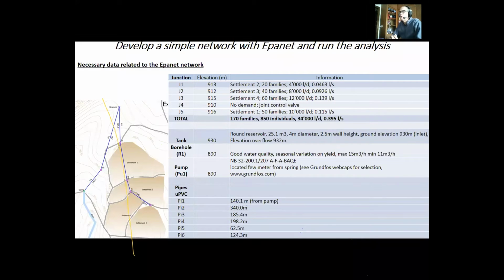And then you will have the pipes. Pipes are, like I was already saying, put between junctions, and the distance is fixed depending on your map. It might be a good idea to do a section for each pipe to see if there are elevated points where you might need an air valve, but for a small network probably it is not even necessary. Even so, you write down in your Excel file the pipes, the meters of the pipes, from where to where. This is the base when you start to develop your network.